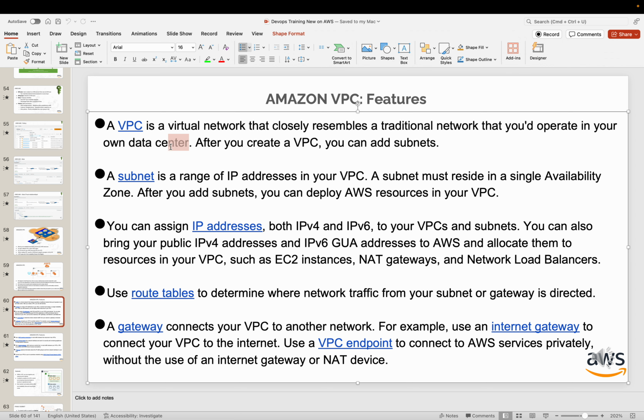While if you create a VPC, you don't have to be much worried about this networking configuration. VPC will take care of that, and you just have to play with the console, where you will be creating the different subnets and passing the different CIDR. Those kinds of console actions you have to do. A subnet, let's understand about the subnet as well.